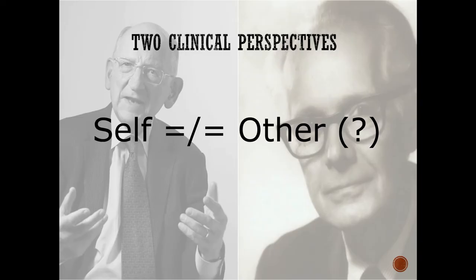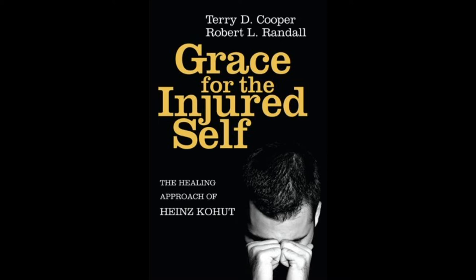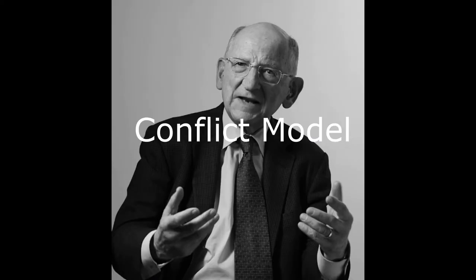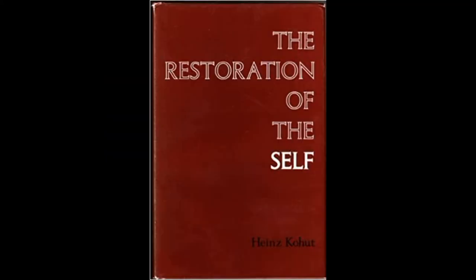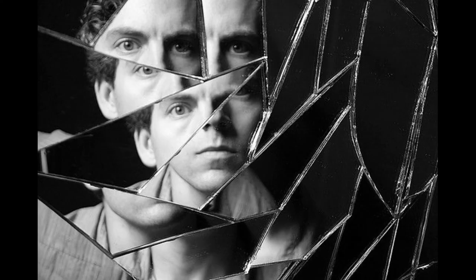Like Kernberg, Kohut believed that narcissists have a fundamental confusion between self and other. But unlike Kernberg, he felt that unmet needs were at the heart of pathological narcissism, not toxic aggression. Kernberg's is a conflict model, whereas Kohut's is a deficit model. He focused on providing the right type of environment in treatment for the narcissist's underdeveloped self to grow stronger, believing that a stronger self would result in less fragmentation, an experience where the self seems to fall apart, and that often leads to depression, overwhelming anxiety, and even suicide.